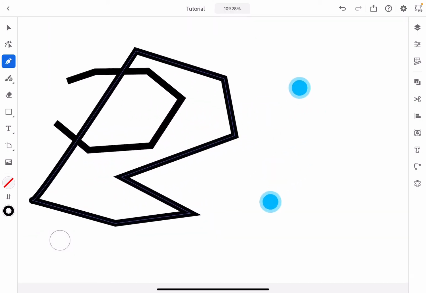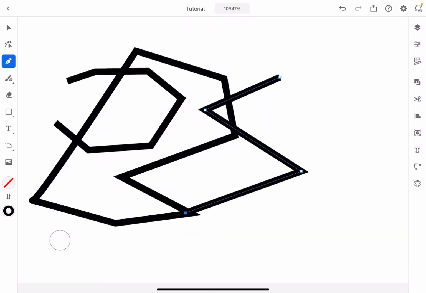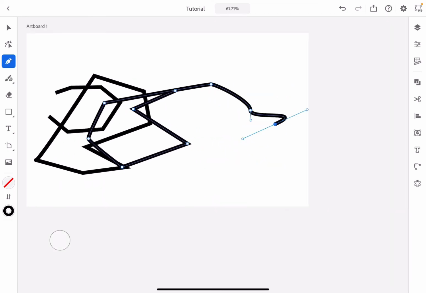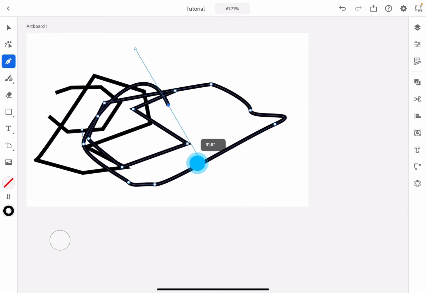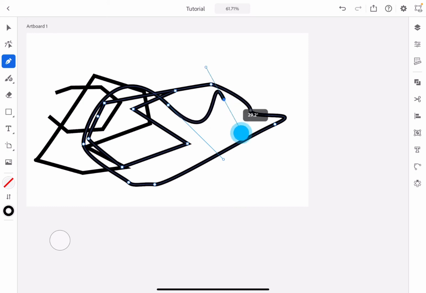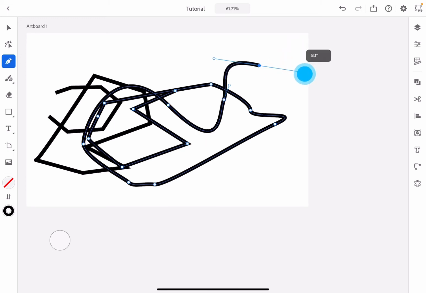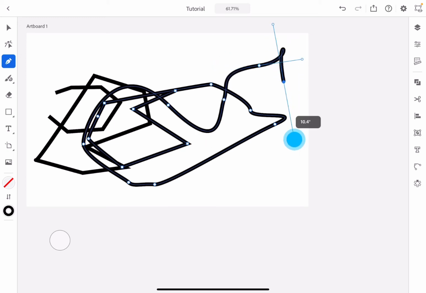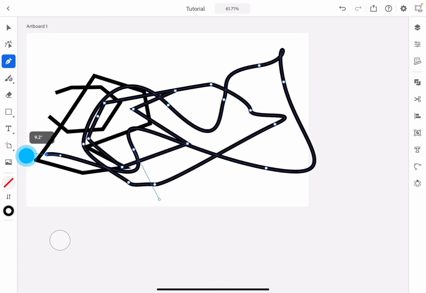You can also do whatever you'd like as far as this stuff. I'm just doing random stuff for this tutorial. By the way, with the pen tool, if you tap and hold somewhere, it allows it to be at an angle or curvy instead of straight. So keep that in mind. That can be very useful if you're trying to create nice dynamic artwork.